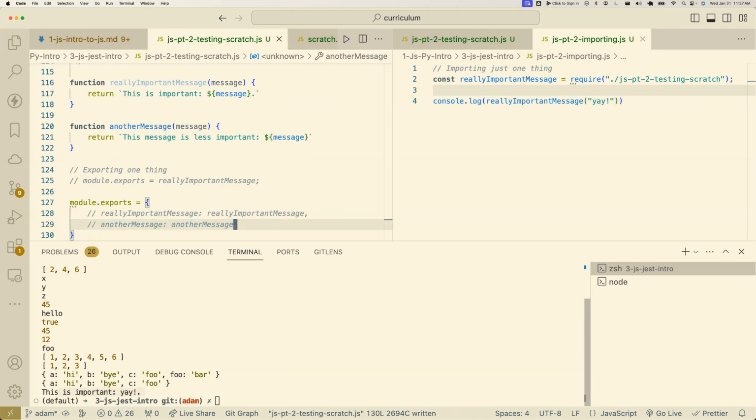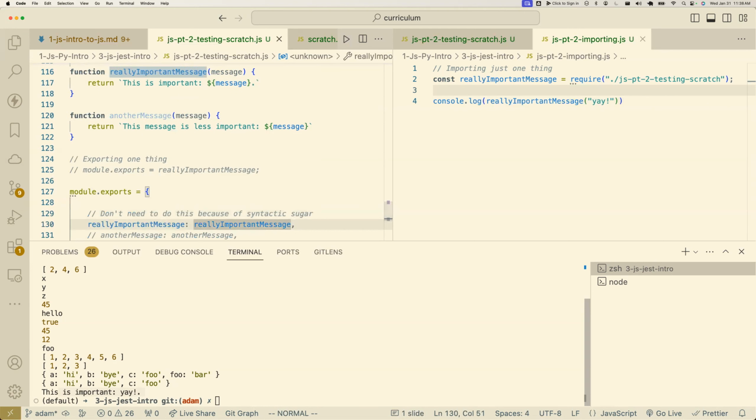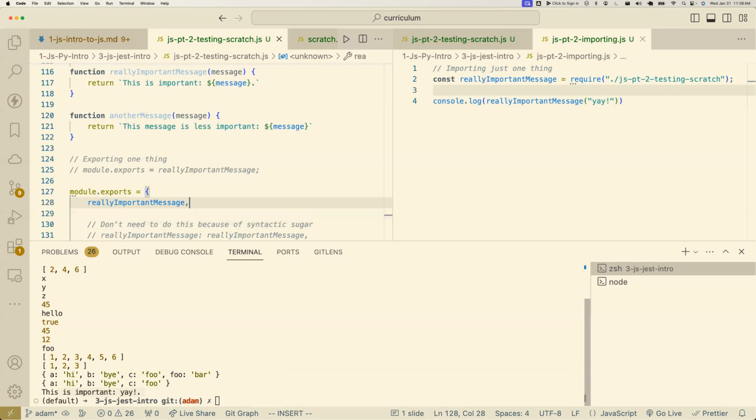Now, JavaScript has some nice syntactic sugar. When you're making an object and you're using a variable to assign as a value, if you also want the key or this key value pair to be the same thing, you can just do this.